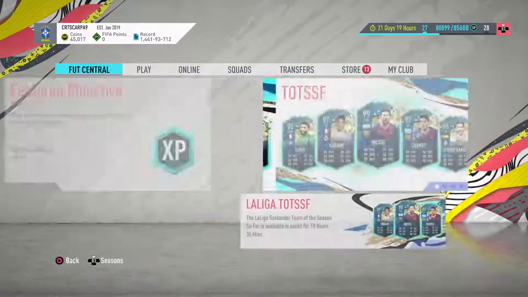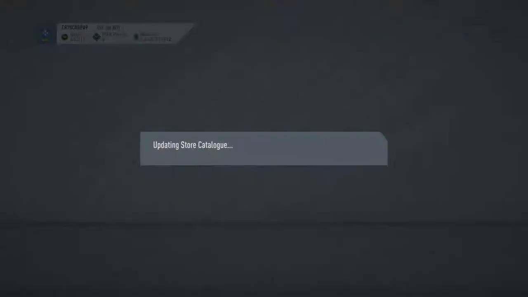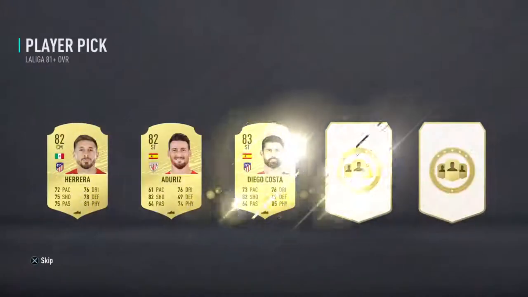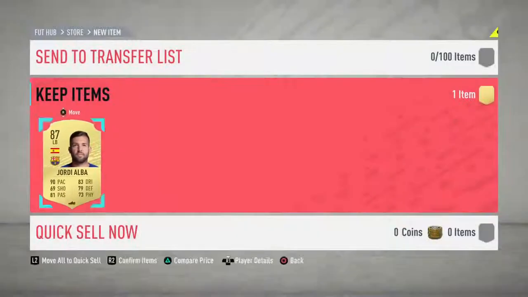I also have here my 81 upgraded pack. It won't let me actually open a pack because I've got the 81 plus waiting. Here we go. I've seen these being nerfed. People are getting team of the seasons in it, so please, EA, don't give me dog poo. Please give me something good. Come on, EA. And again, I get no team of the season like I see everybody on YouTube get. I'll take the 87 because it's very good for SBCs, but never mind.